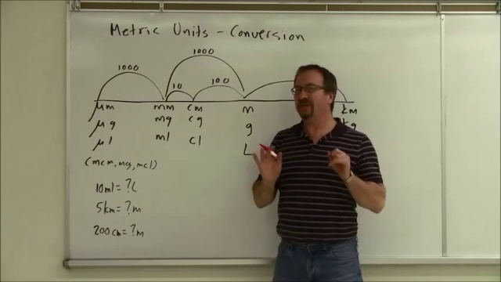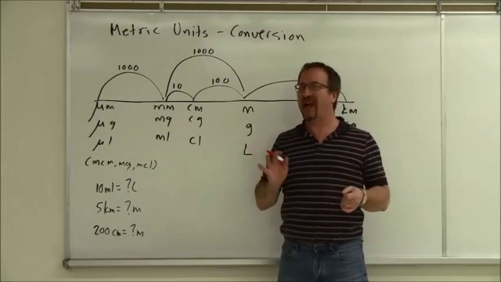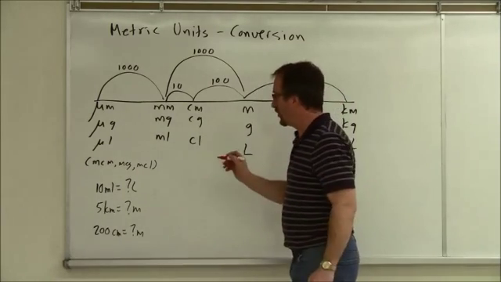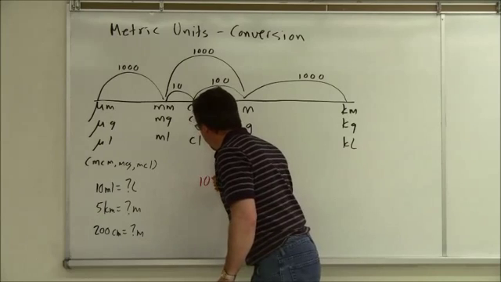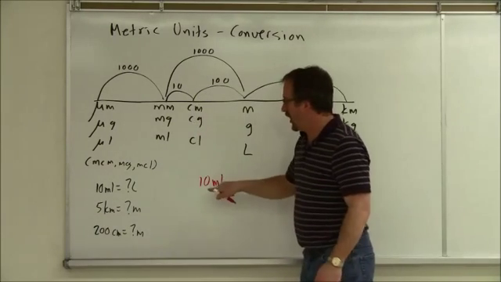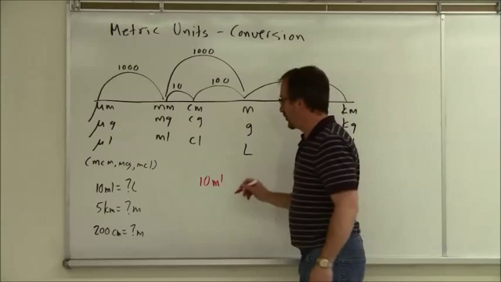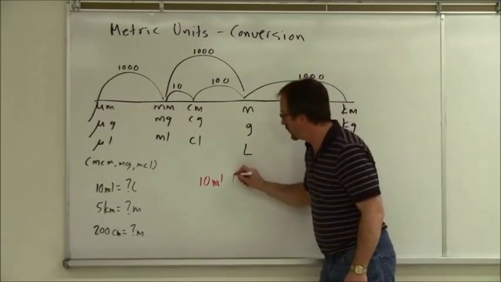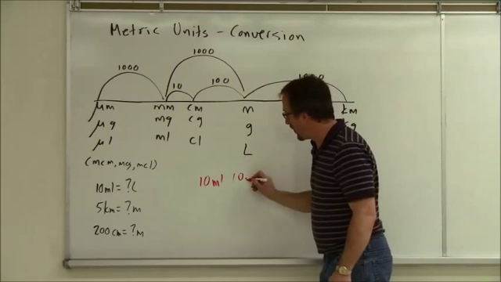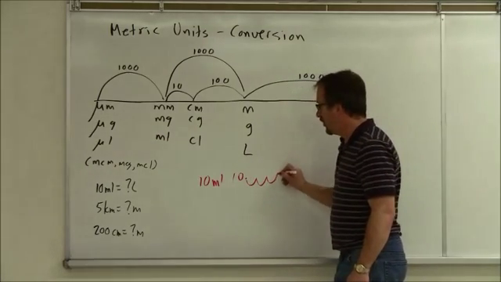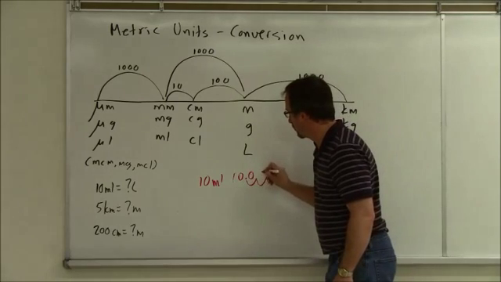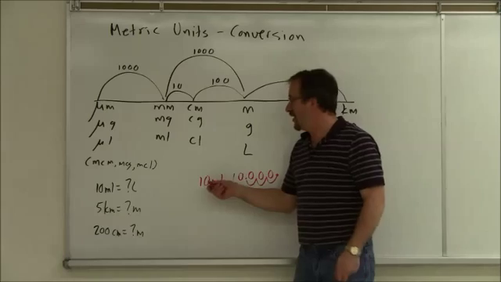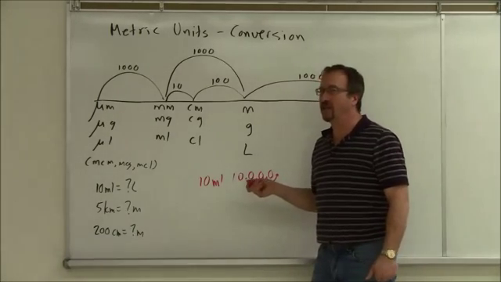So I said, even if you're not sure which way to go, do it both ways and then ask yourself, is that the right answer? So I'm going to try that. We'll do that for this one. So 10 milliliters. I'm going to start by multiplying that by 1,000. So if I take my 10, the decimal is right there. So if I multiply by 1,000, I'm moving the decimal 3 places. So I put it right there, so that gives me the number 10,000. So I'm saying 10 milliliters equals 10,000 liters.